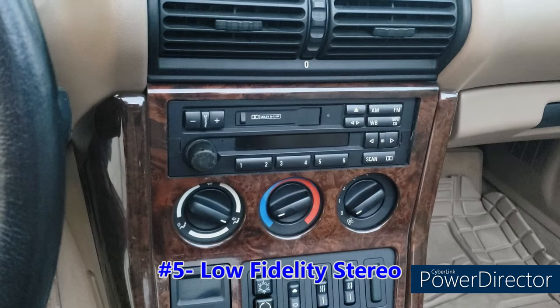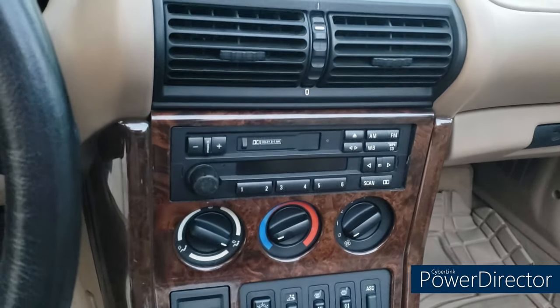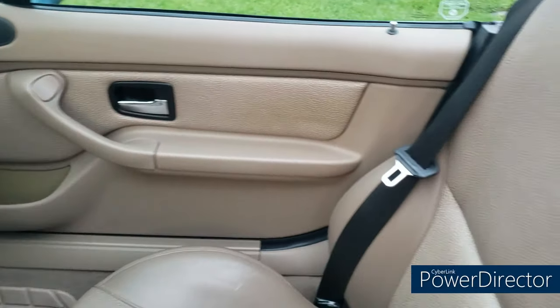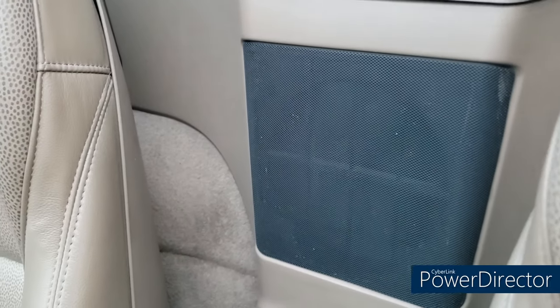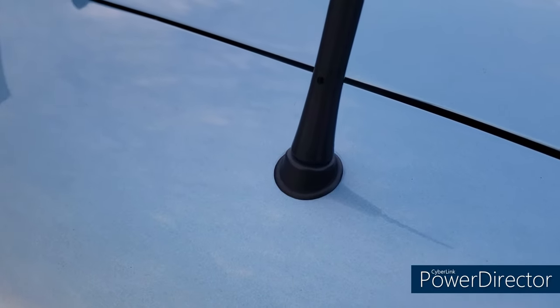At number 5 we have the stereo. There's not that much wrong with the head unit, especially if you like 90s retro styling, but probably the biggest problem is the speakers, and people love to upgrade those for good reason. One of the main reasons is the subwoofer, which seems to always crack — like mine is. Related to that is the antenna grommet, which I've been told is actually a difficult fix. Luckily mine's perfect and I haven't had to do it yet, but when I do I will make a video.